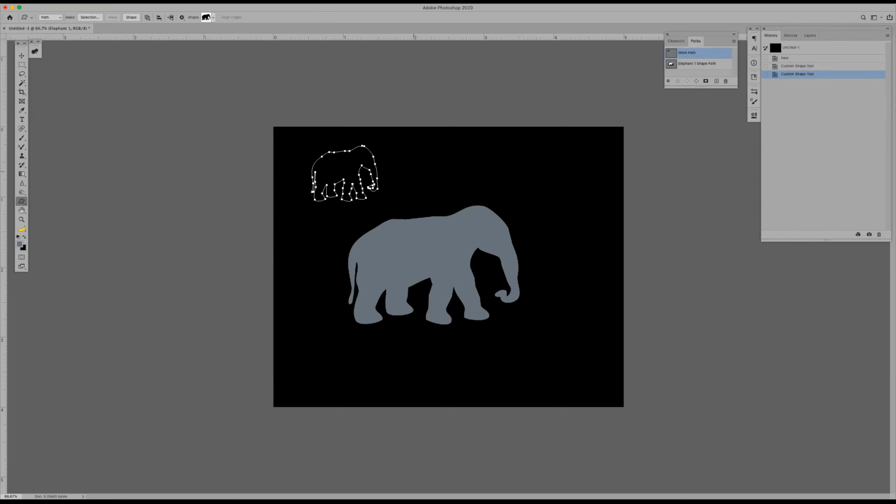The shape filled it with the color. Thank you, Mel. So it filled in with the color. And you hit enter and the path goes away. But you still have the path should you want to play with it.